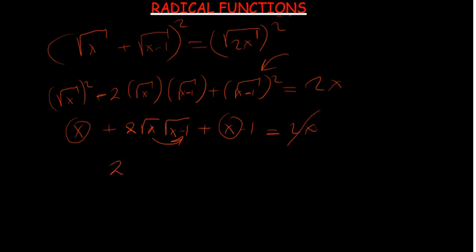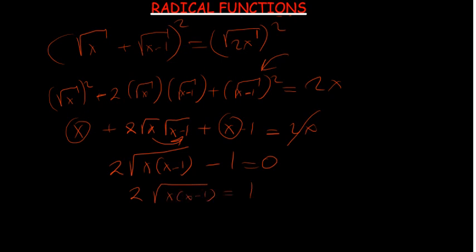If we multiply that x with the other one which is inside the root, and then we are remaining with a minus 1, and that will be equal to 0 because the x and the 2x side has cancelled. So this is giving us x minus 1, and that is being equal to 1. So we can divide through by 2, that will give us the root of x squared minus x, and that will be equal to 1 over 2. So at this point we can square also both sides.